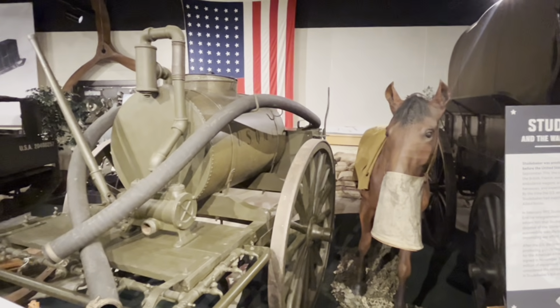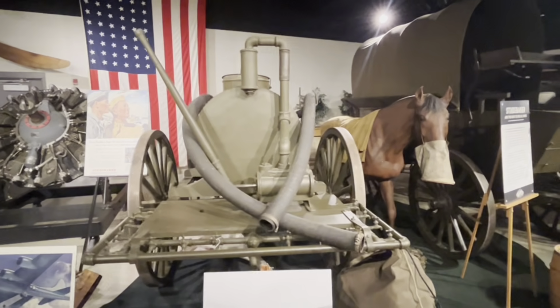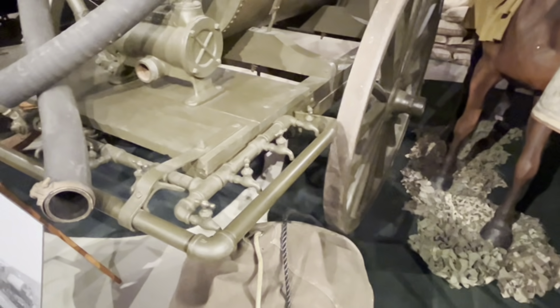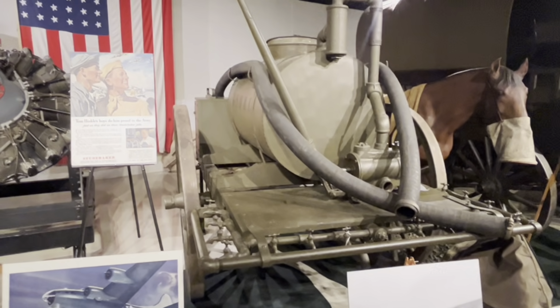Speaking of common sights, Studebaker produced 10,000 of these water transportation carts for the U.S. Army. These are a little bit bigger than the earlier ones that you saw that they supplied to the British. I think these are neat because you've got all these spigots all the way around the edge so that the individual soldiers could gather water for whatever it was and just line up around it. It's a pretty neat thing.